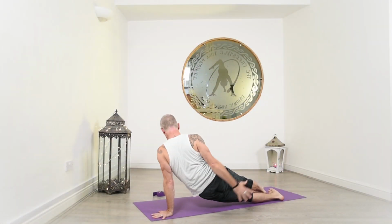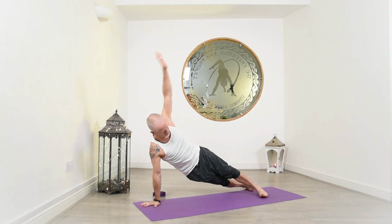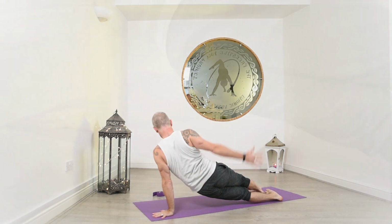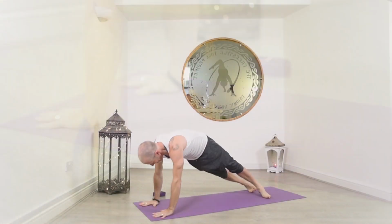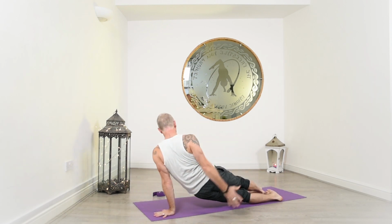Keep that work up with the feet, but now drop the hip close to floor. Reach behind with the spare hand. Shoulder above hand. Ear away from shoulder. Butt tucked in.